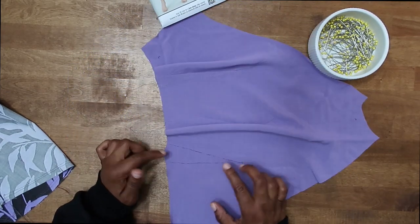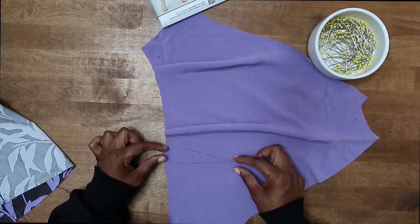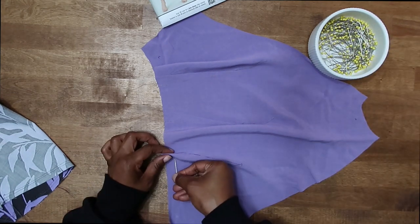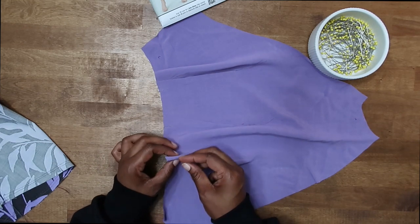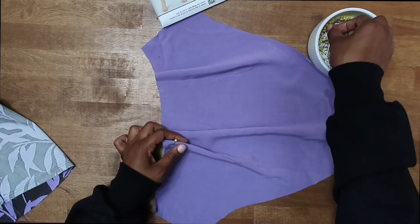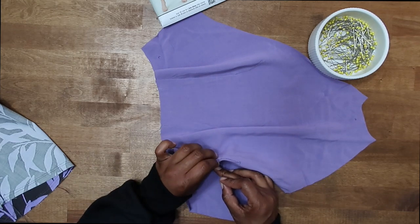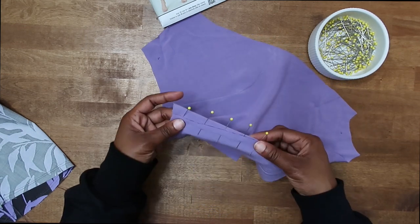So what we're going to do, this is the wrong side of my fabric facing up. You should be able to see your dart legs. We want to bring those dart legs together and we're going to pin them. So I'm going to pin through one dart leg here, and I'm going to make sure I'm coming through the other dart leg, and I'm going to pin that in place. And I'm going to continue doing that all the way to the point of the dart. Okay, I have my dart pinned in place.